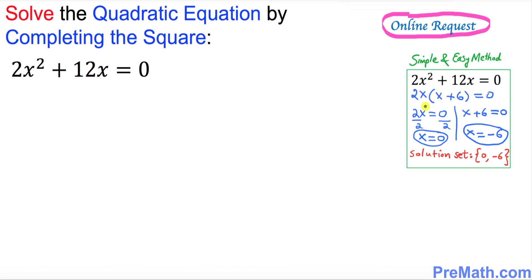You can split them up and you got x equal to 0 and x equal to negative 6, your two solutions. If you have a choice you can use this one, but sometimes your professor or teacher is going to ask you to use this specific method, then you're going to be doing this one.